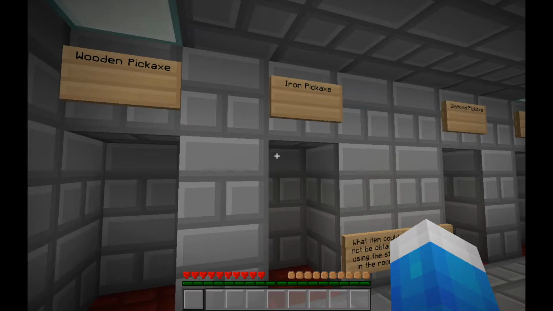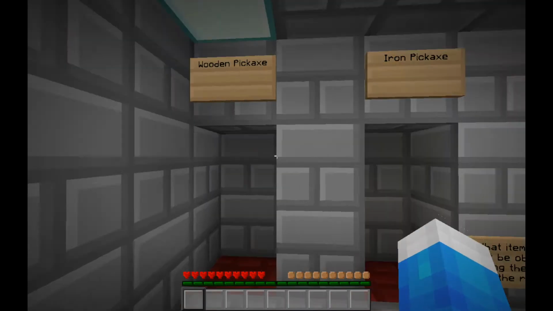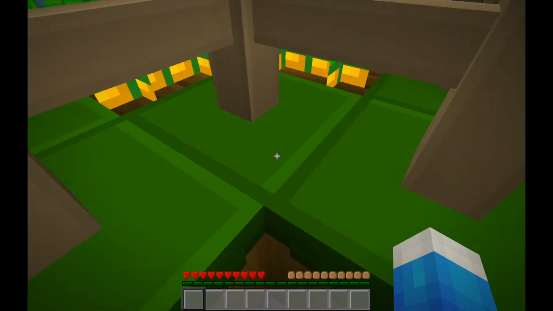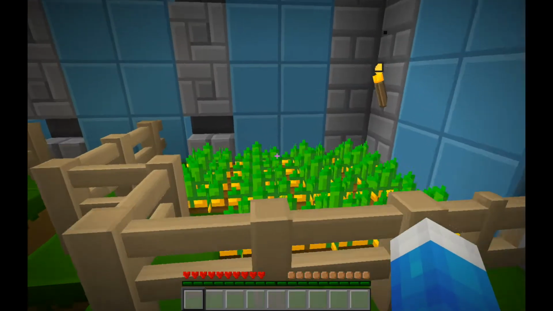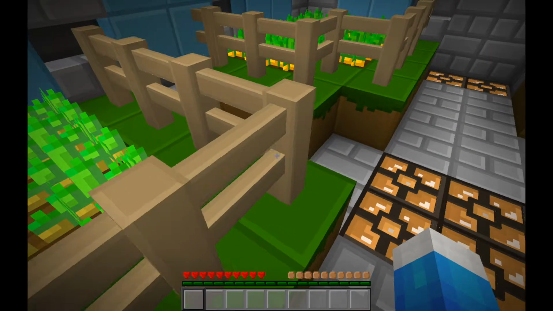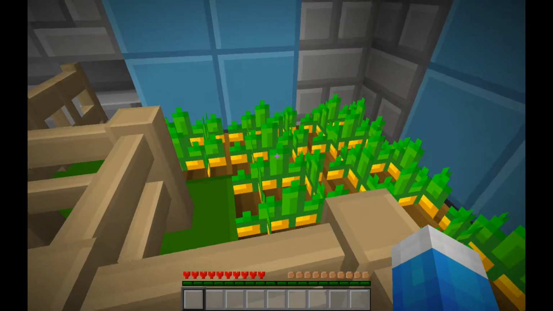Hang on. So, one log can be turned into four planks, we can't make a wooden pickaxe. There we go. One, a lot of carrots, a few potatoes, and some cocoa beans. Is it gonna ask me how many of each crop were there? Alright, so let me count all the crops.